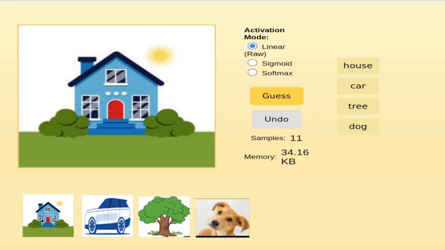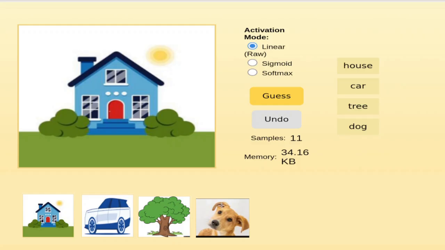This is what I would like to start doing. I don't know if we can get to it in this video. I want to be able to, when we draw something or paste an image and we click the guess button, I want it to save something new that it hasn't been saving up till now. We already said it's saving the equivalent inputs, right? The 784 inputs, which is not nearly this image. But I want it to save the image as well.